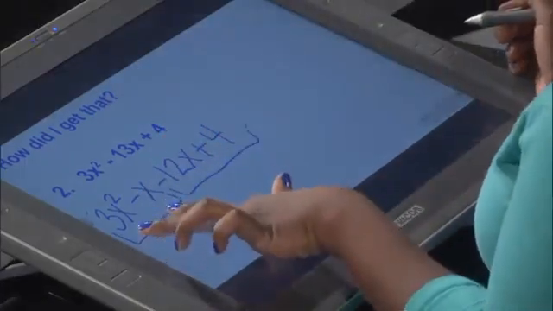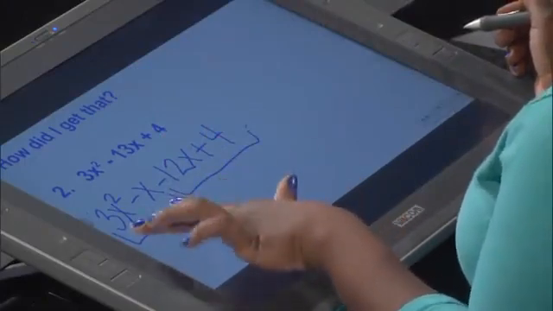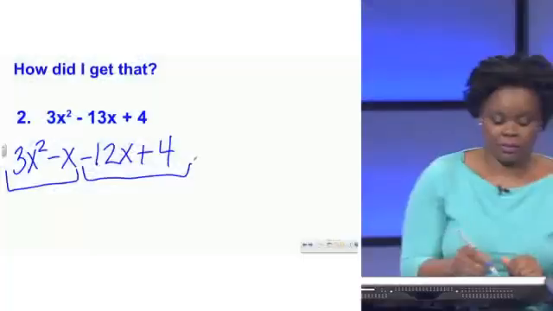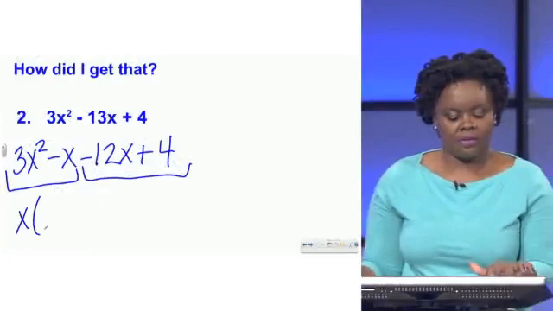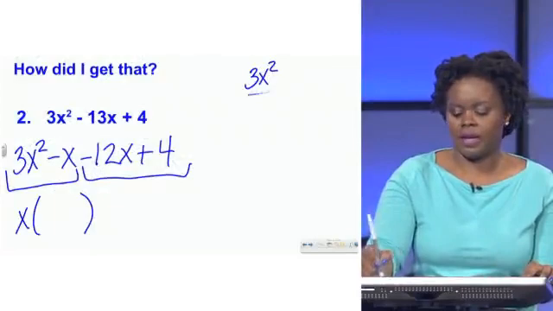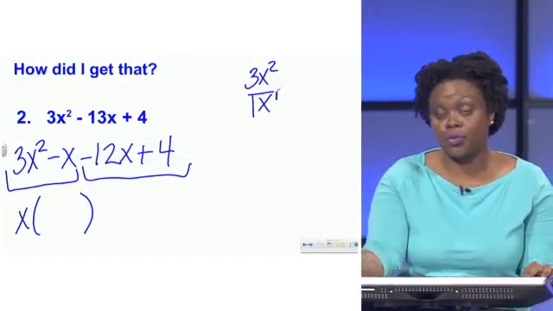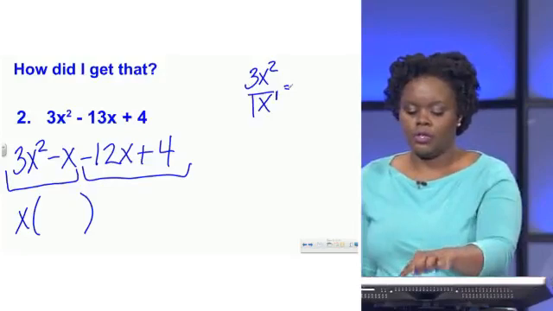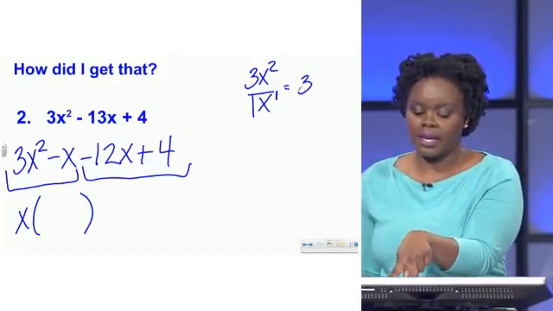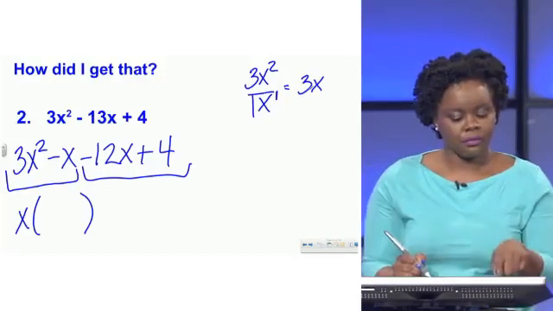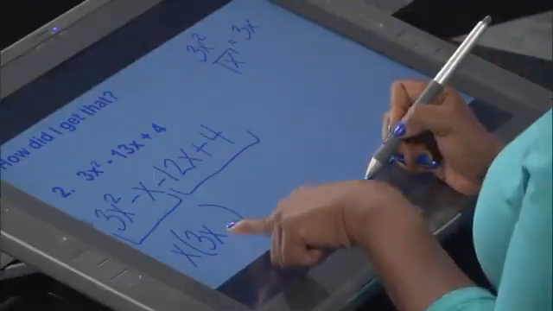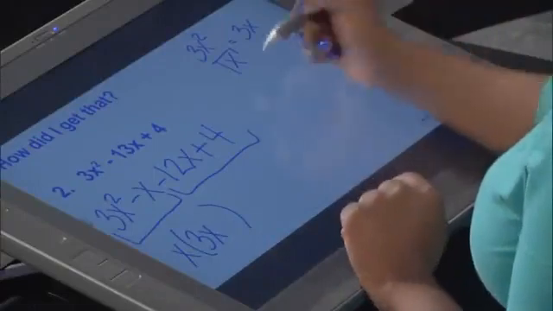Okay. So I've got 3x squared minus x. So between these two terms, your greatest common factor is just x. So divide each of these terms by x. So 3x squared divided by x, which is basically a 1x to the first, right? So 3 divided by 1, that's 3. x squared divided by x is x. As I know over here, I've got my 3x. Okay. I'm not going to write the minus yet. I'm going to bring it over here with me, and then I'll put it in there with my answer.